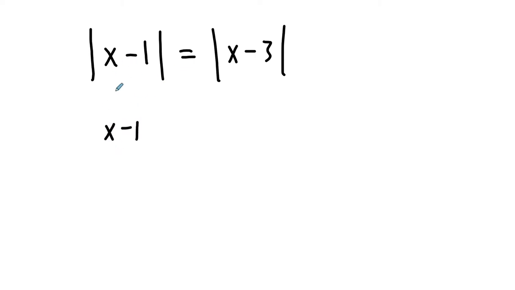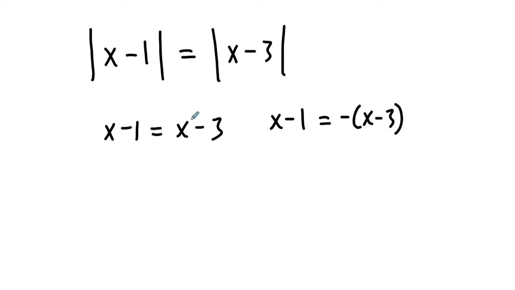Let's say it's an equality. So when is the distance between a number and 1 equal to the distance between that number and 3? So this is going to be 2, because it's right in the middle of both of them. And if you look up most standard algorithms, say take x minus 1 where it equals x minus 3, and also look at where x minus 1 equals the opposite of x minus 3. Because if you have x minus 3 or its opposite, the absolute value of its opposite or its original are the same.